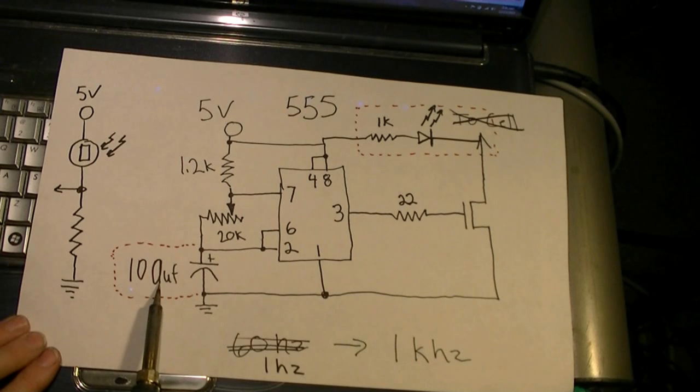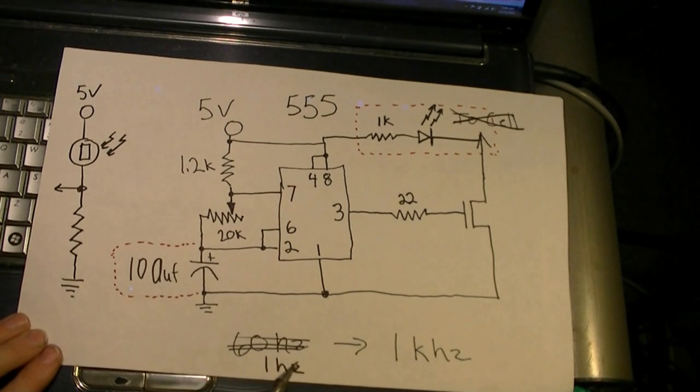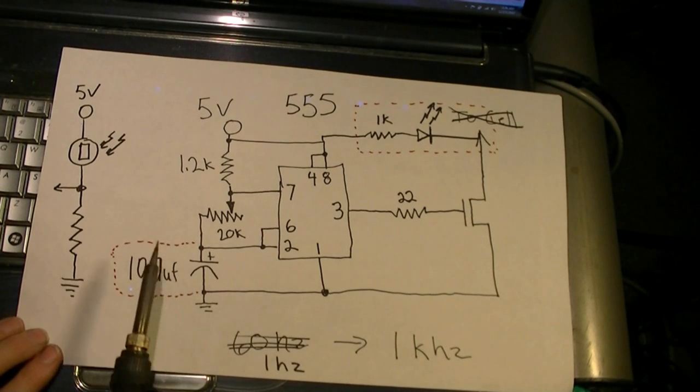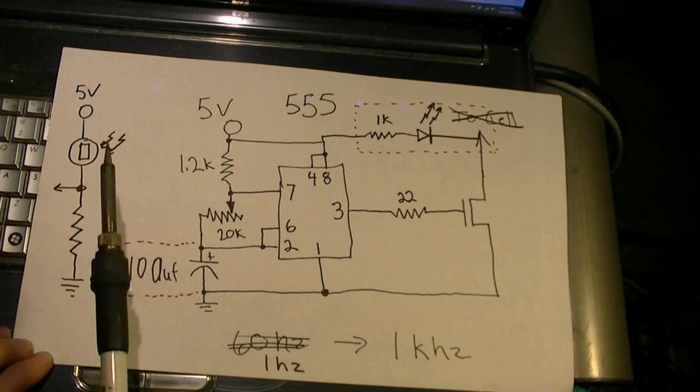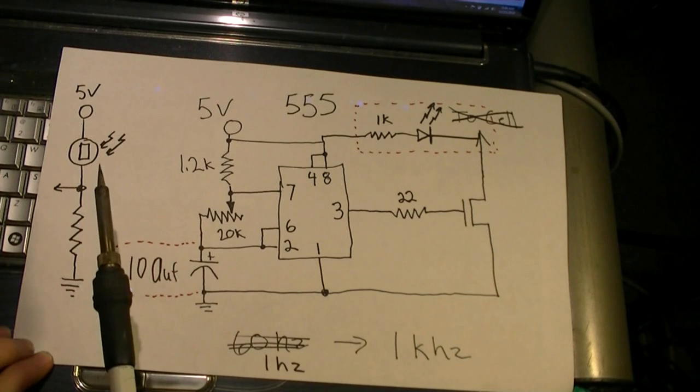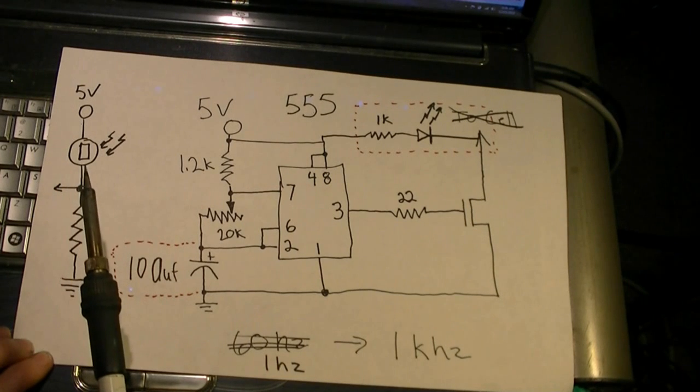And then for the detector, I'm going to use the cadmium sulfide, which is coated with the zinc sulfide glow powder with a pull-down resistor to ground, and then my oscilloscope hooked up to the middle nodes so that we can see the resistance change.